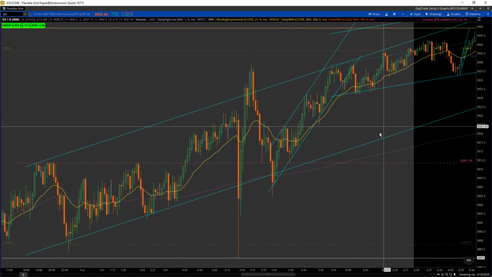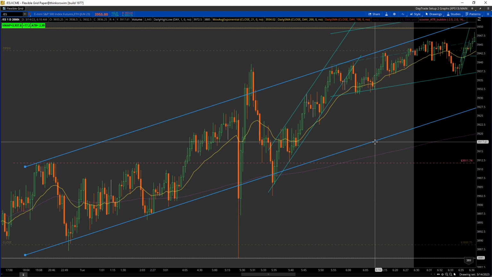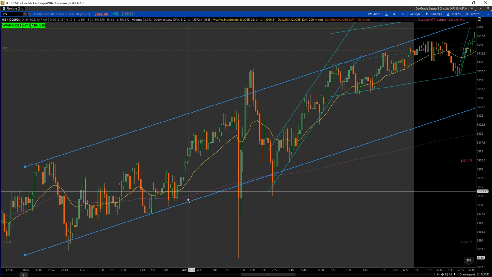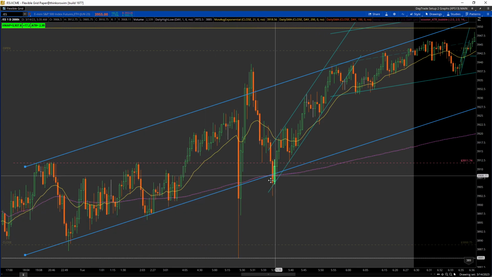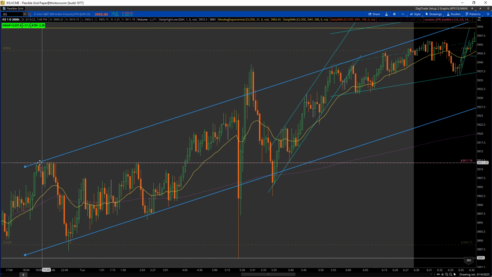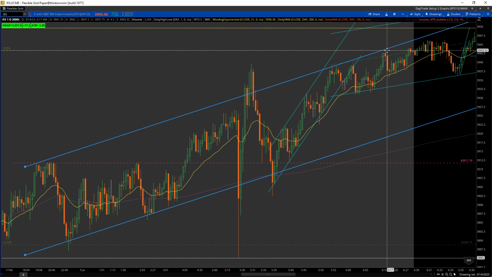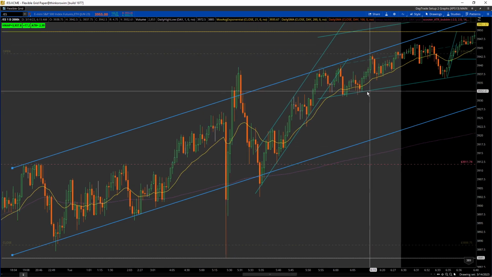So prices opened. I originally had this one drawn right off the beginning of the day in the pre-market. I saw, okay, 1, 2, 3, 4 touches. This one broke out, and I placed this one up top. It confirmed up here, and it confirmed over here. So I was pretty happy with this as a trading range.